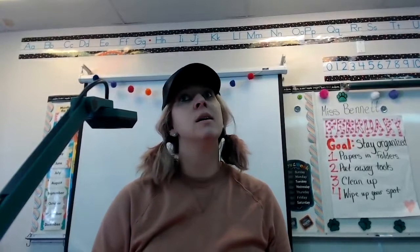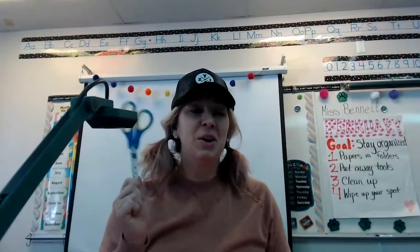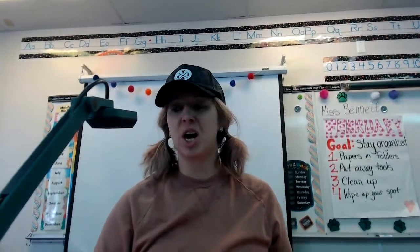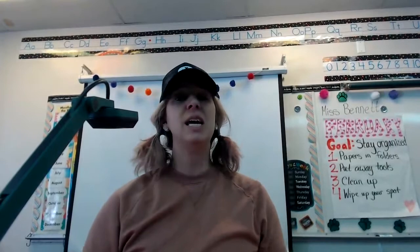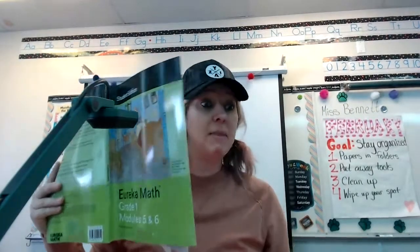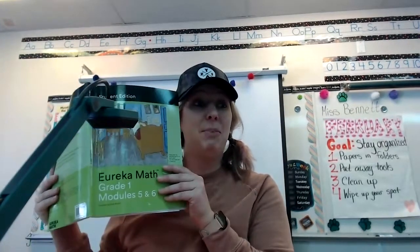This time we need tools because we have to cut out more shapes. You guessed it. Grab your scissors for this job, your big brain for this job, and get ready to find your green math book, okay? In your green math book, it has module 5 and 6 on it. Look, I'm even flying out. It's so fun. The shapes flew out of my book.